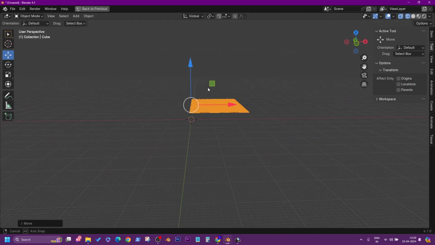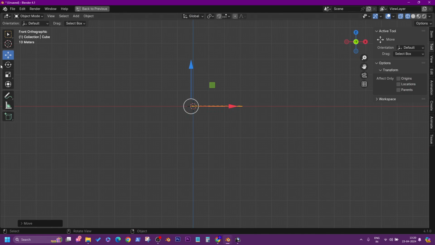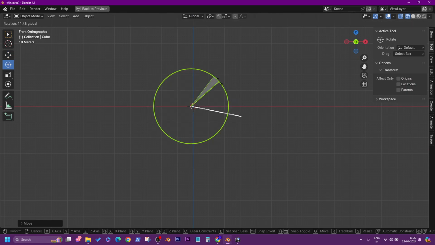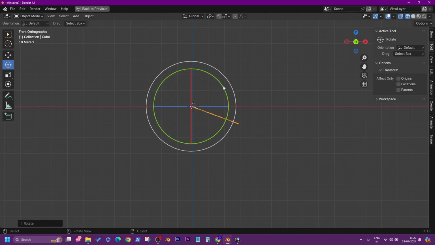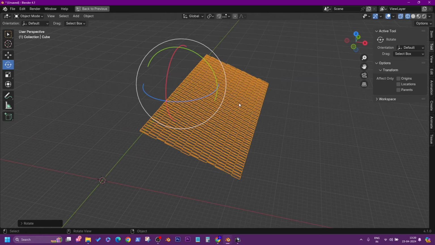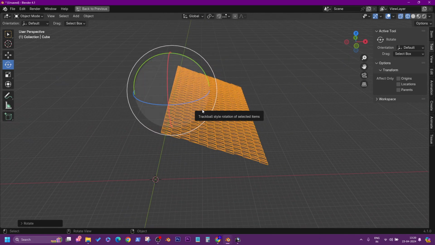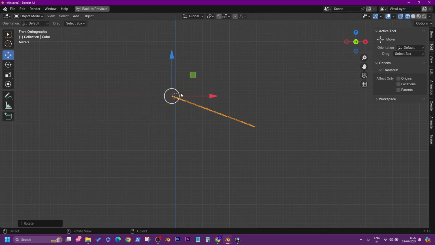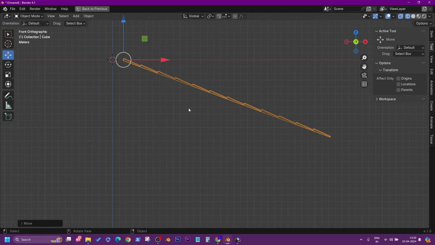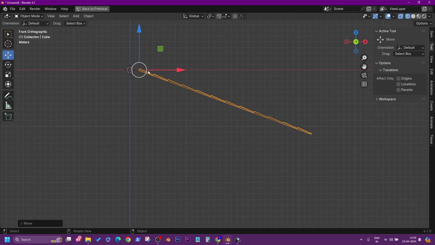Now you can rotate it if you want, and keep it however you want, like this. And then with some gap here, some cement block will come here, so we have to give some space here in the middle.